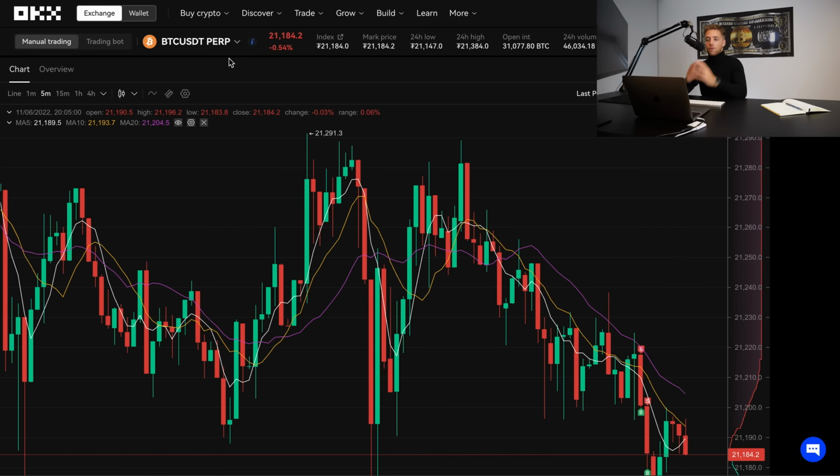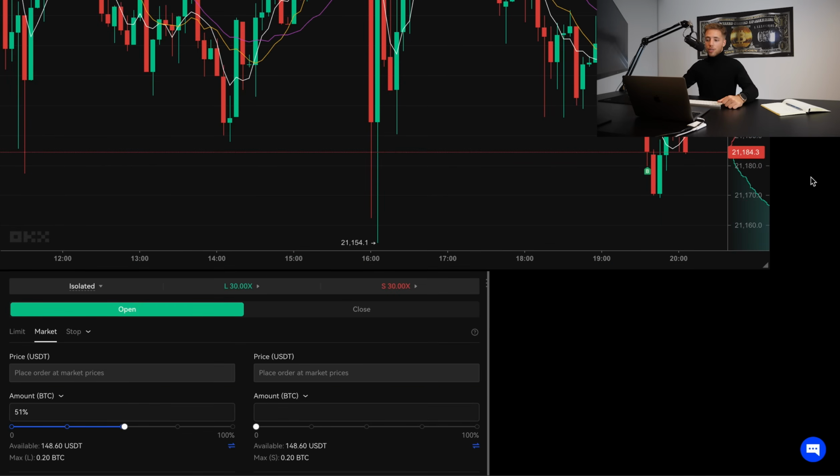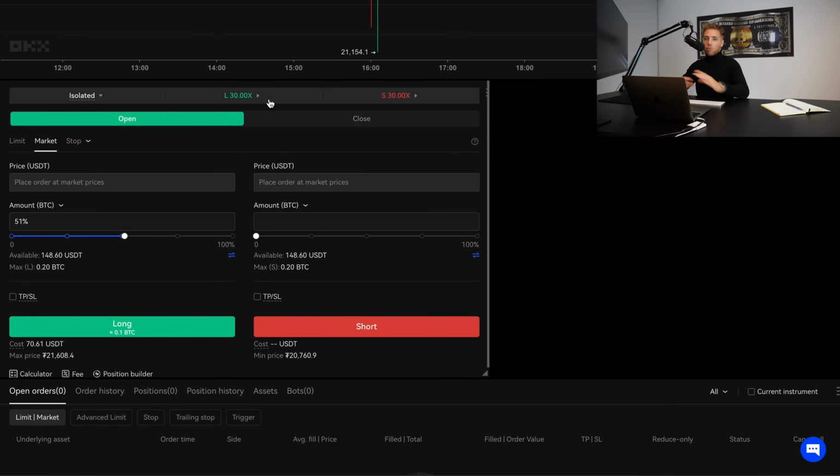So remember that futures trading, perpetual trading, margin trading is only for experienced traders, and there is a huge risk connected to basically futures trading and trading with leverage, right? So make sure to start with spot 100%. I recommend you to start with spot trading, and then if you are already an experienced trader, then you can start using like 3x leverage. But I'm going to show you right now how to open the position.